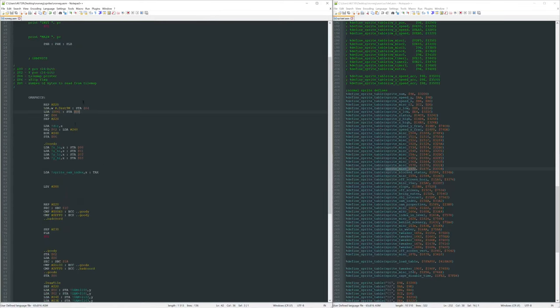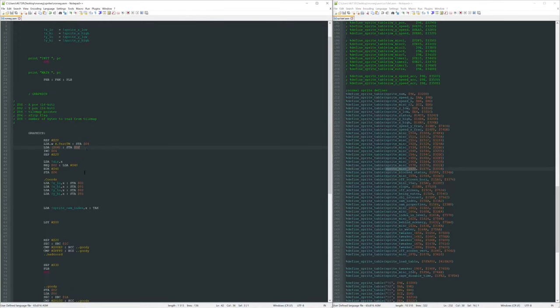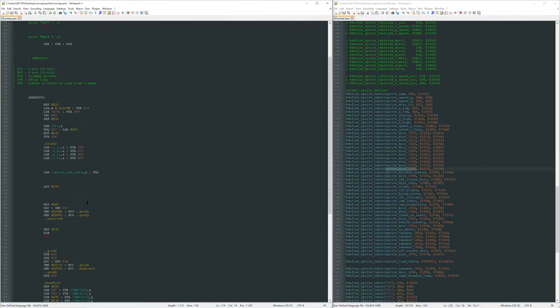So what this opcode does is it reads this address that is stored in four. So it reads this byte. We copy this to eight in scratch RAM. Then we increment this address. So now it doesn't point here, it points to this byte. So the next byte we read is going to be this zero here.